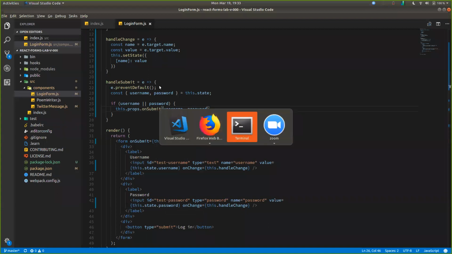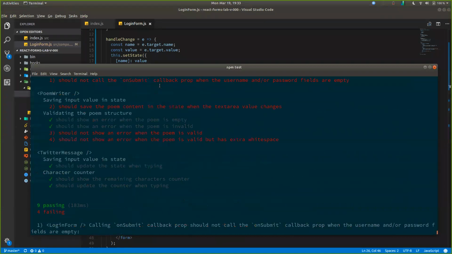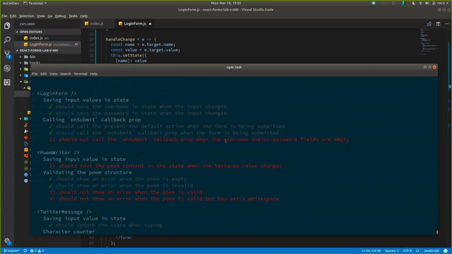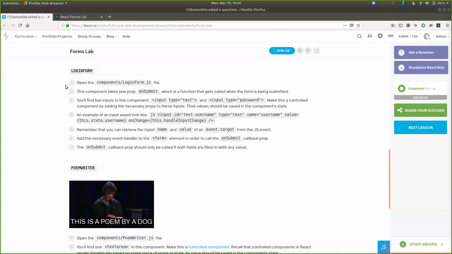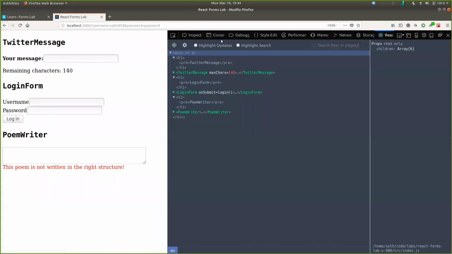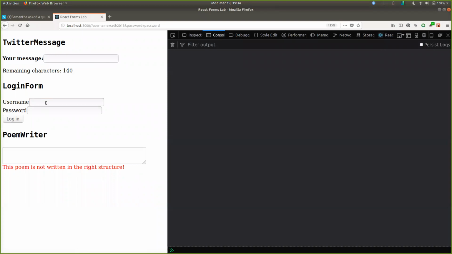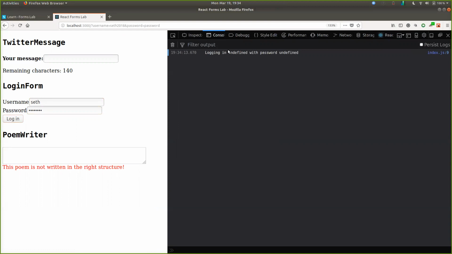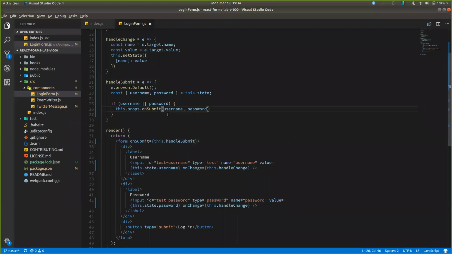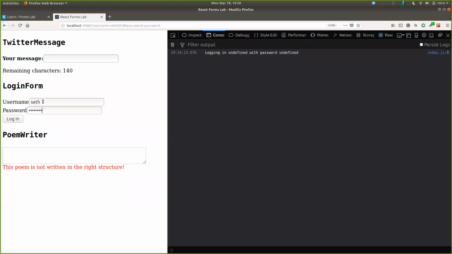So let's see. Is our test passing? No. So we'll see what's going on here. Might be some logic that we're missing. Let's go to console. Undefined with undefined. Okay, so something's not working right. So let's look at our state.